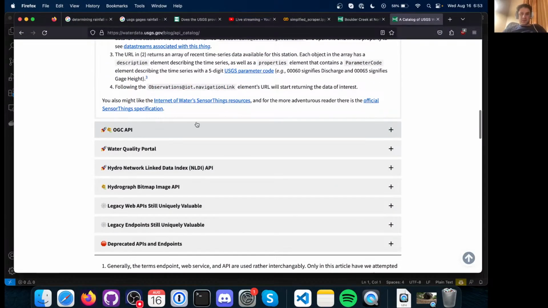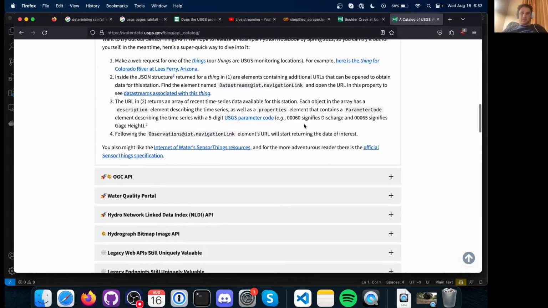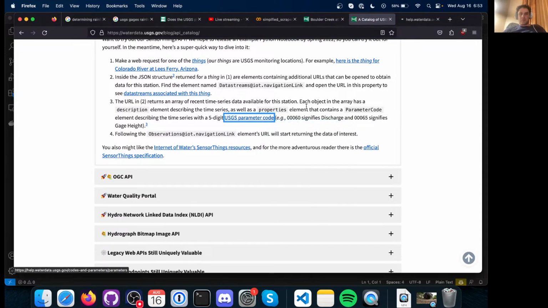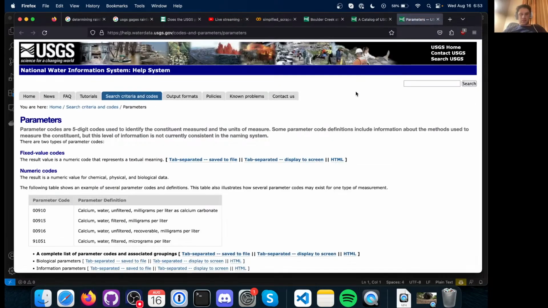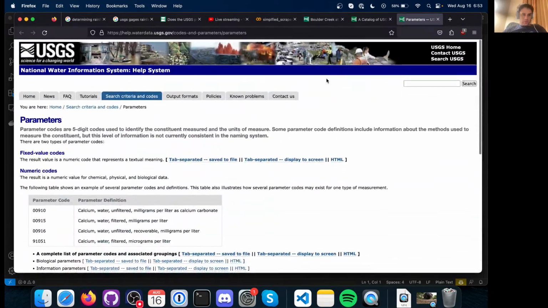This is pretty standard. Actually, even as a data scientist or data engineer, a lot of the time you're going to be looking through documentation of APIs and trying to understand what you need to call in order to get the right data. So I guess this is called a parameter code. That's basically what we saw there. So there are different parameter codes.